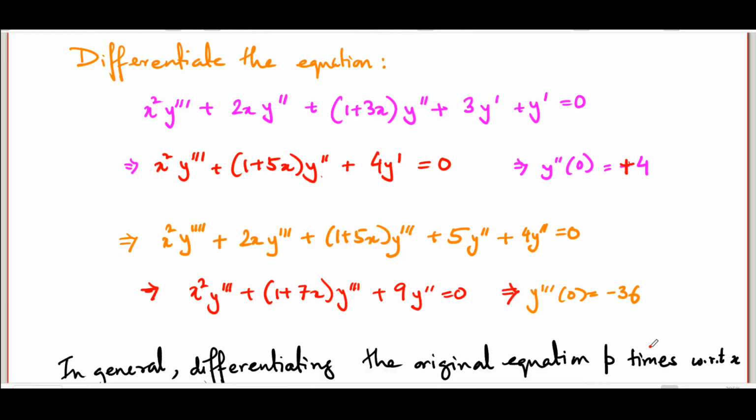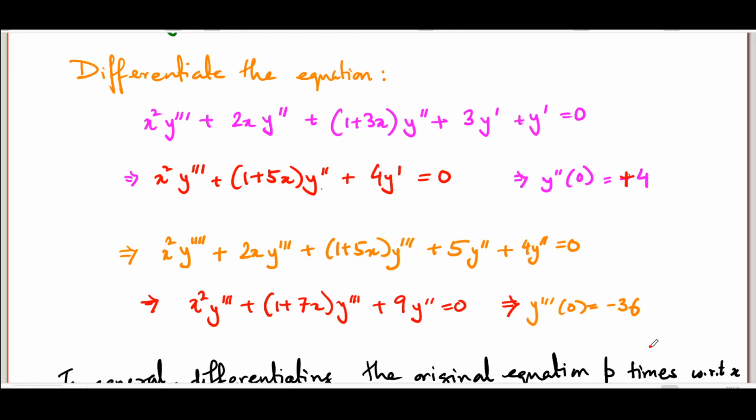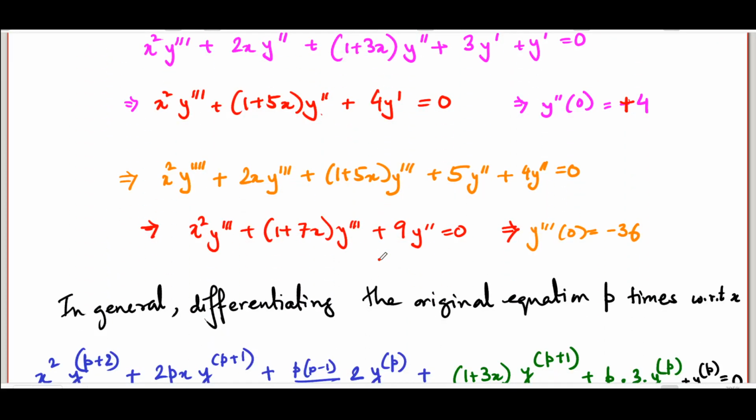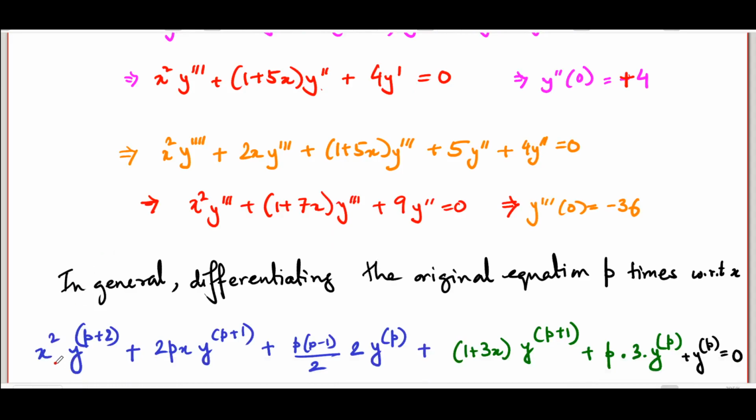Okay, you can keep on doing this step by step. But we can actually do it in one go. If you just start with the original differential equation and differentiate this p times with respect to x and use Leibniz formula for successive differentiation of a product, the work is really not very difficult. You have x square y double prime that gives you x square y p plus 2th derivative. This, of course, is a notation which holds for p plus 2th derivative. You should have gathered this by now. I have used this before, perhaps without explaining.